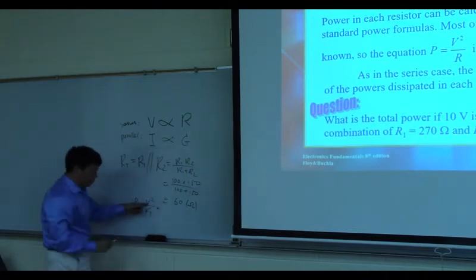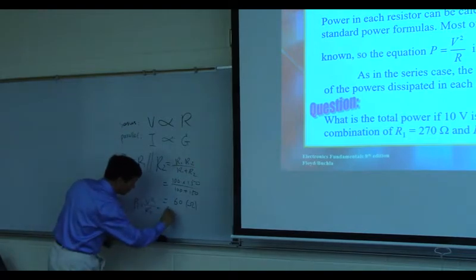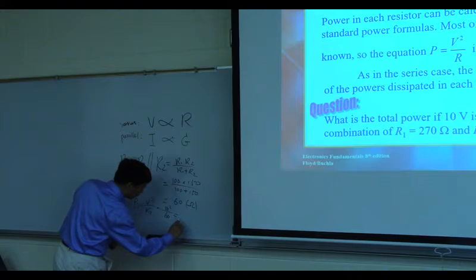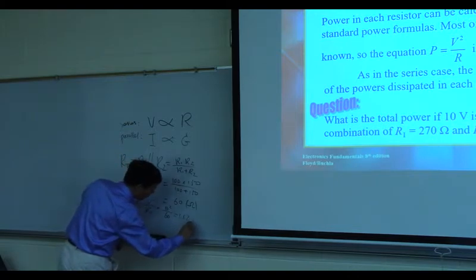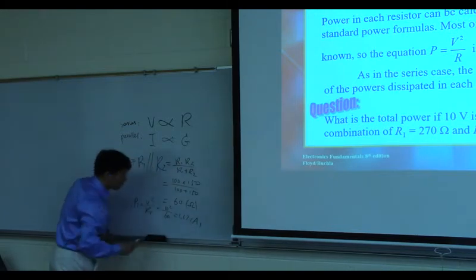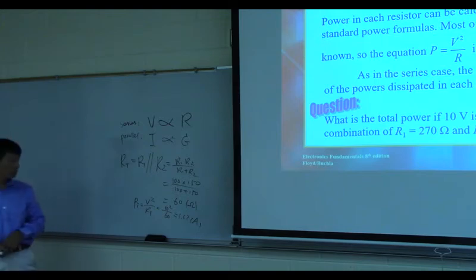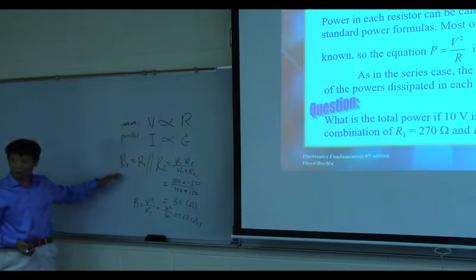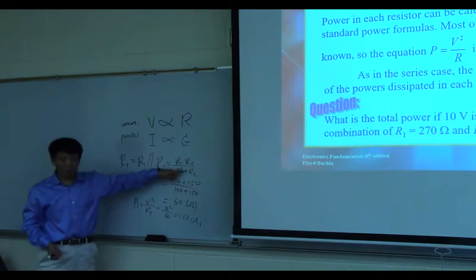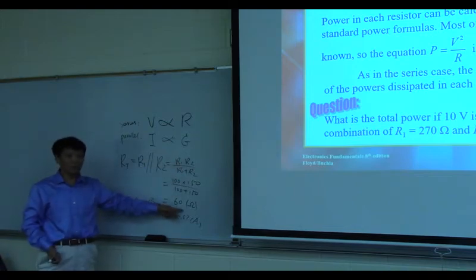Alright, then you plug in the numbers. V squared equals 10 squared over 60. Then this one will be equal to like 1.67 amperes. Is this good? This is what I want you to write in your submission. Write the formulas, plug in numbers, give me the result.